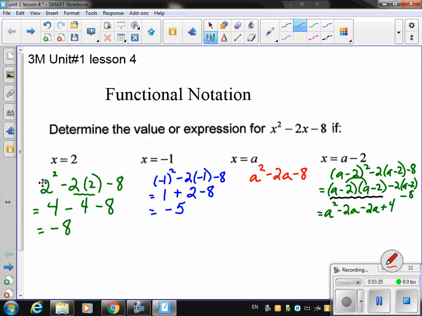I have the distributive law when I have -2 squished up to a subtract 2. So I have 2 multiplications to do. I end up with, sorry, I'm going to go to the next line, -2a plus 4. Negative times negative is positive. And don't forget the subtract 8 on the very end. So it's ugly, and we're practicing some algebra skills, but we know what to do. We put a minus 2 in wherever an x is. Tidying that up, I have an a squared. I have -6a's altogether. And I have no numbers when all the smoke clears. +8 and -8 cancel.